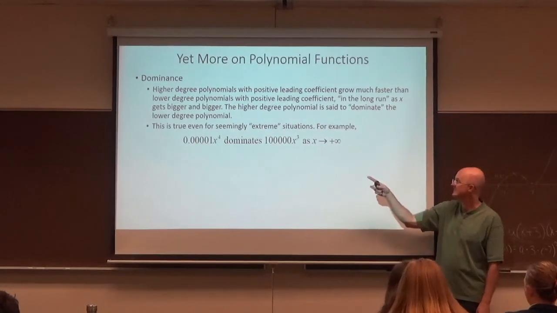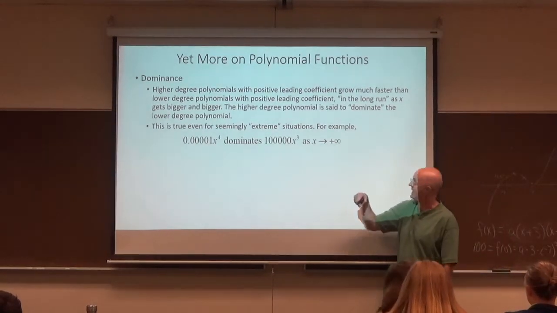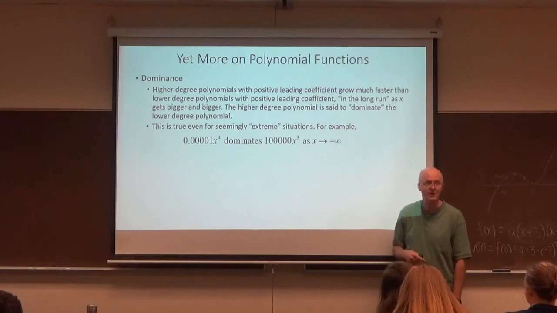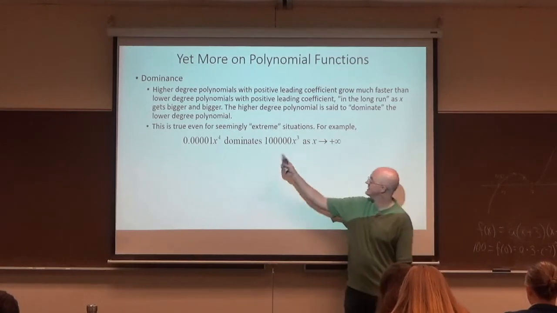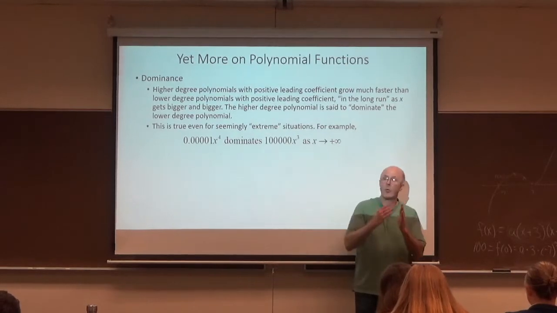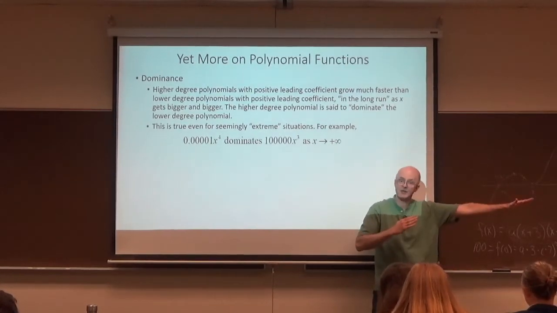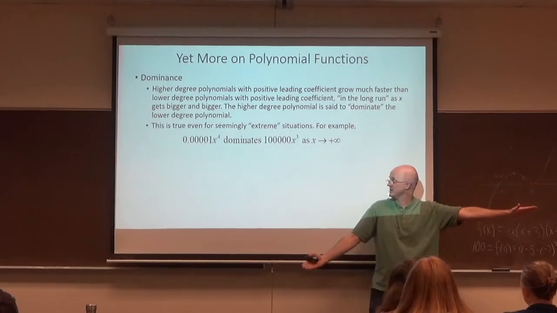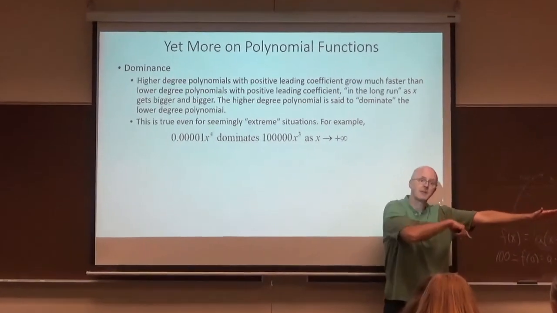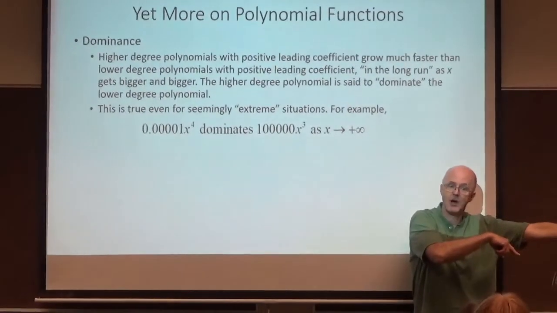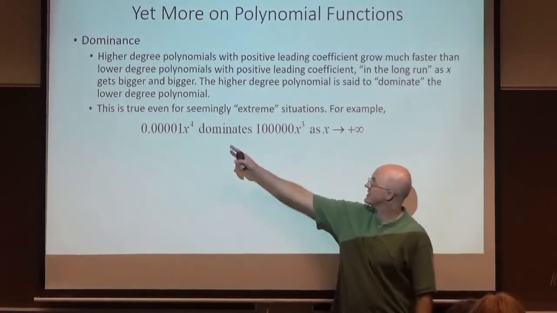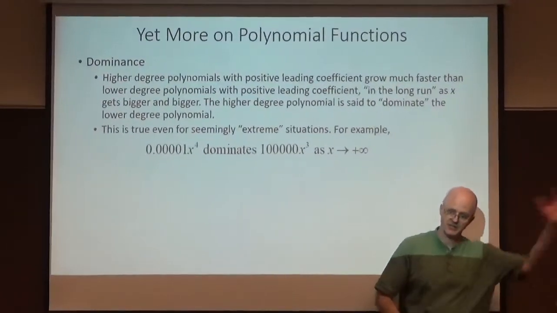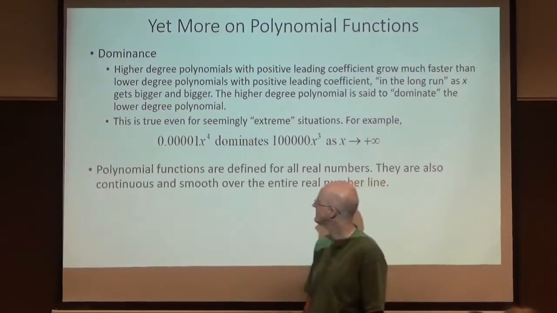We can even set these equal to each other and solve for x to figure out where. I don't want to take the time to do so. That would be a good exercise for you. Set these two things equal to each other. Figure out then where they cross. It's going to be at a big value of x. They do cross at x equals 0 as well, but we're worried about the big value of x where they cross. They will cross. This one will eventually get higher faster, eventually in the long run.